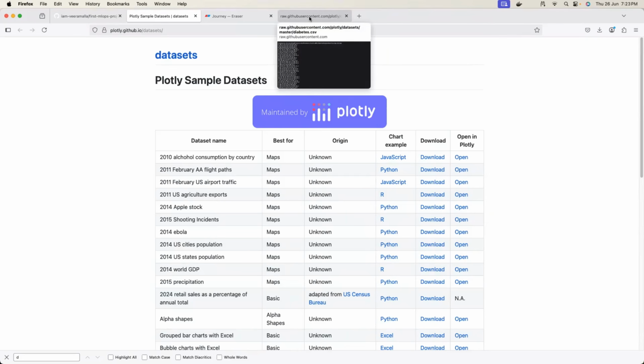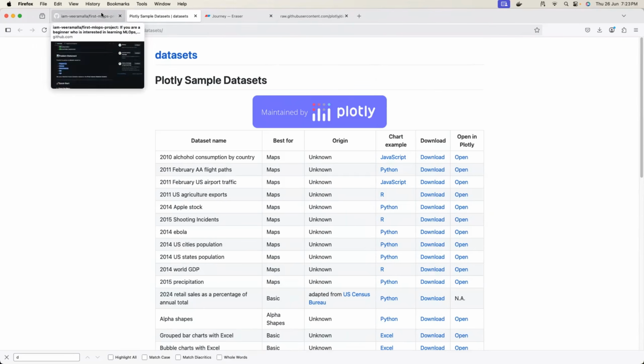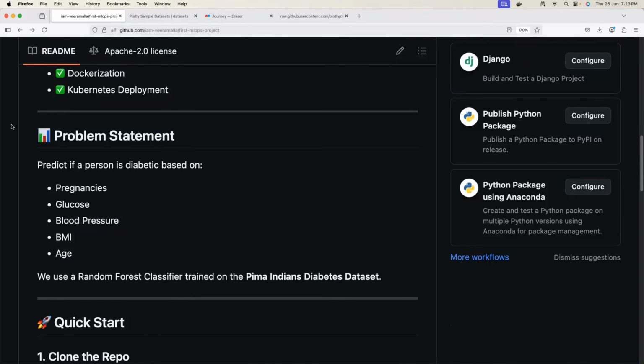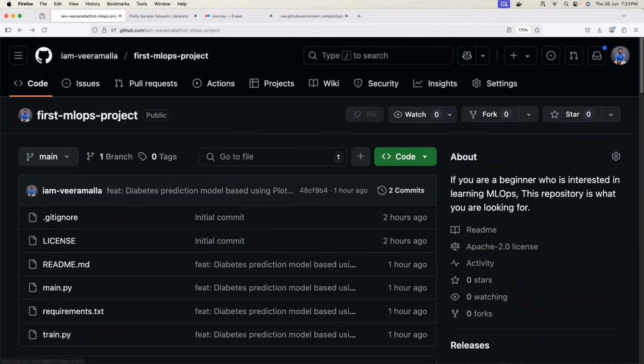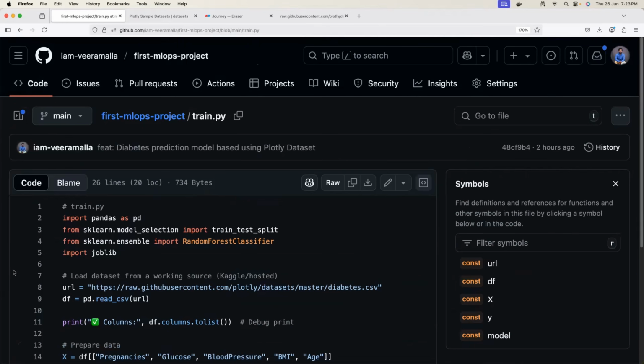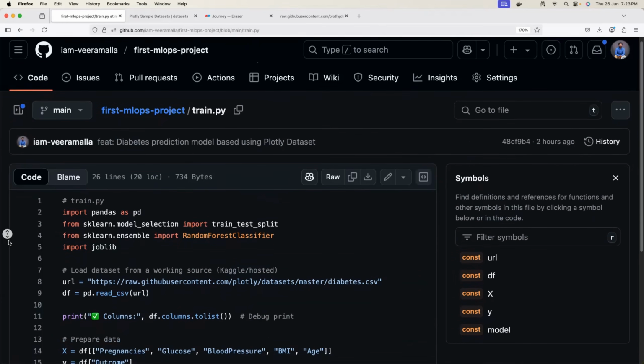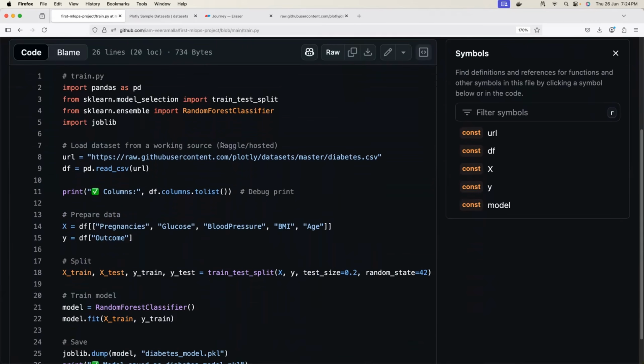Okay, perfect. Now that we understand how the application works, let me quickly go through the source code as well. This is up to you. If you're not interested in the source code, you can completely ignore it. But for people who are curious how this works, I've written this train.py, and within train.py, I'm first getting the information from the CSV.